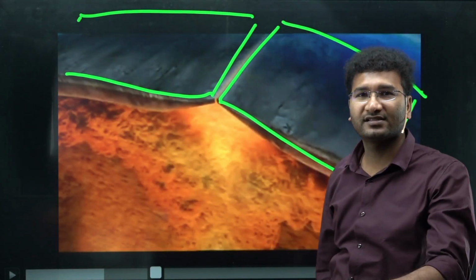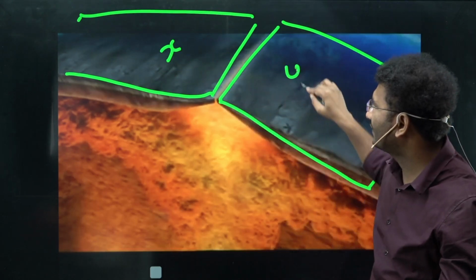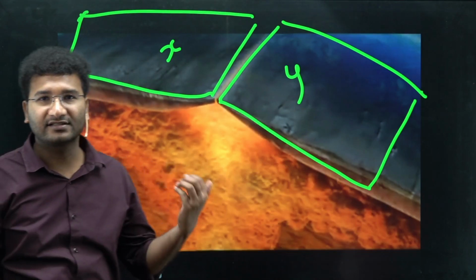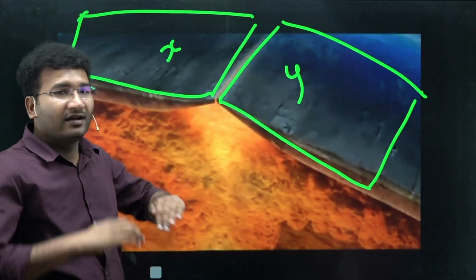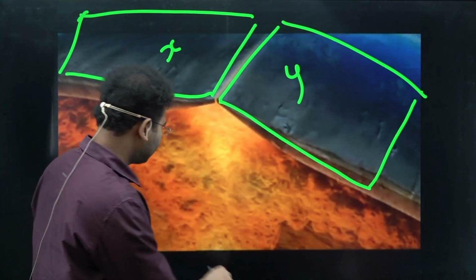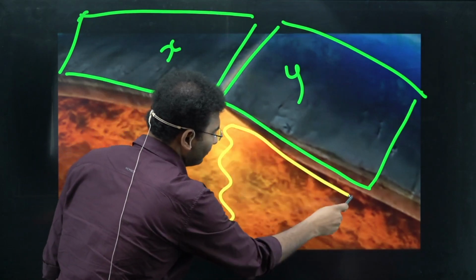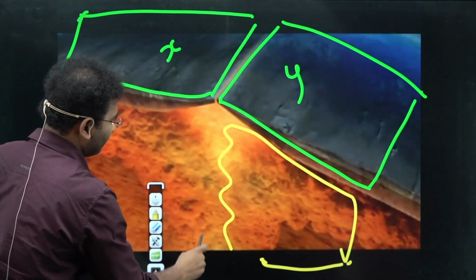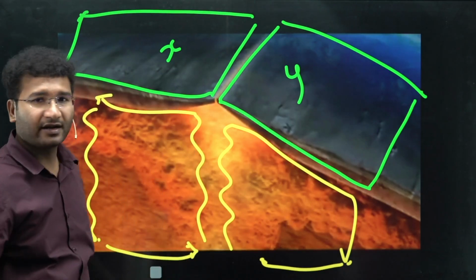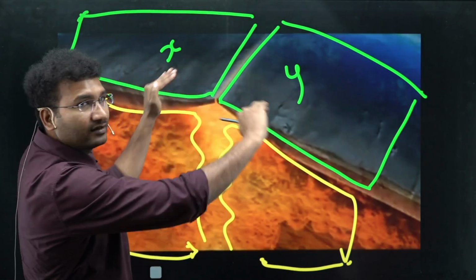This is one crust and this is another crust. Now let's imagine this is X plate and this is Y plate. That means, look at this, the plate got divided, the earth surface got divided. Likewise, at various places on the surface of the earth, there will be rising material. On the other side, the same material which is rising here will move and sink at this place and come back. It will rise, move aside, come back and sink here, right? So in this manner, wherever there is rising, the plates get divided.